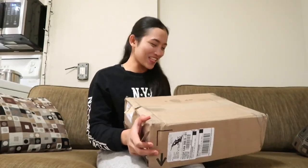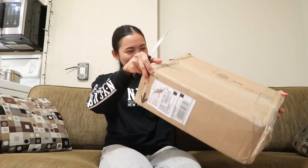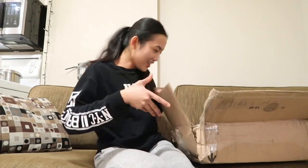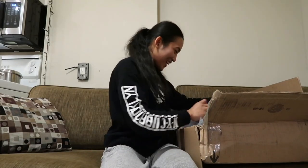Here is my GoPro Hero 9. Yes! Clap! Yeah! Here, GoPro Hero 9 with accessories. Excited! Ooh! Okay. Oh my god!